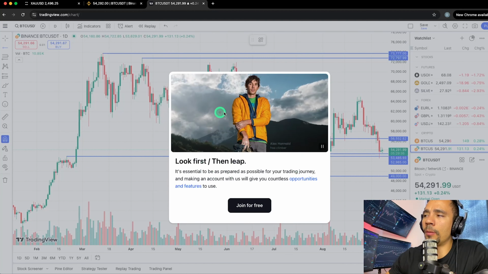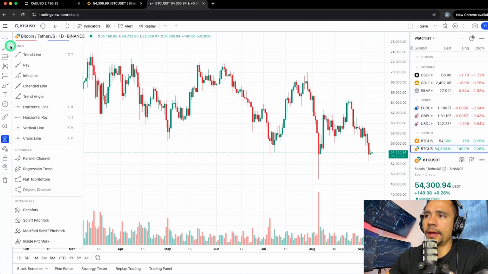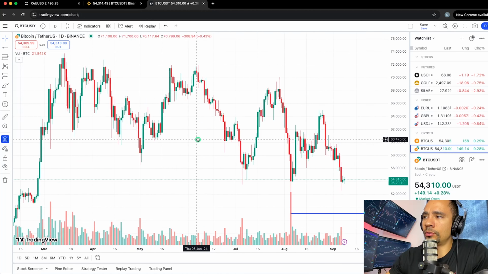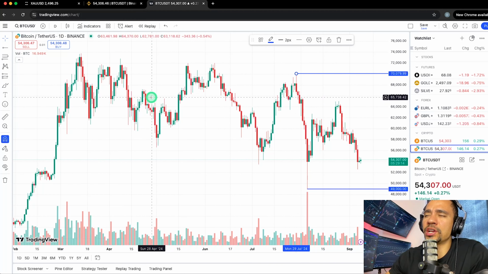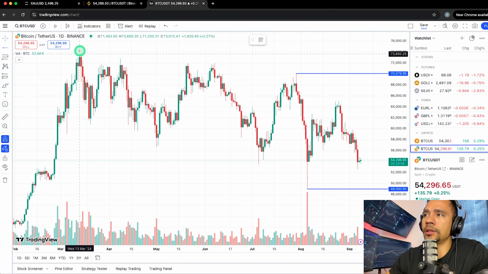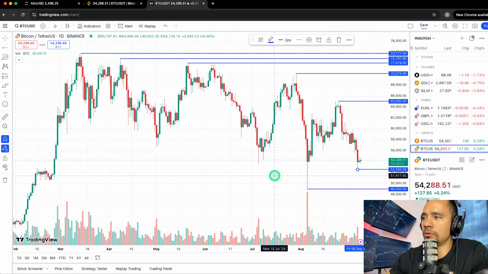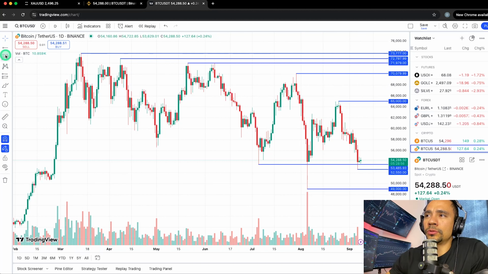This ad's going to keep popping up because I'm not logged in yet. So I'm just going to refresh this page. We're going to log in very soon and go back to my horizontal ray. If I add a level, I don't have the drawing mode on. I need to go back, click again, and then add the level. So if I have a fresh chart like this and I want to add multiple levels, then I turn this on and then I can just, okay, those highs are my resistance levels, those lows are my support levels, and that's it.